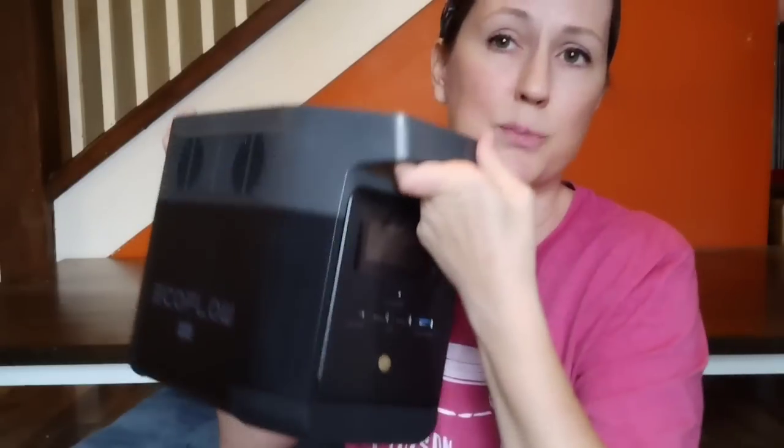It weighs about 27 pounds, so it's super easy to carry around — my kids can even carry it around the house. It's not just for home power outages either; this item could be taken camping and easily carried outdoors. I have plans to use it on chicken butchering days outside, and when we have potlucks at the park I could bring the generator and plug in my crock pot where there's no power. Just so many opportunities to use this beyond power outage scenarios.